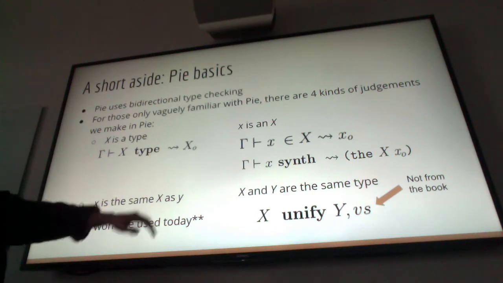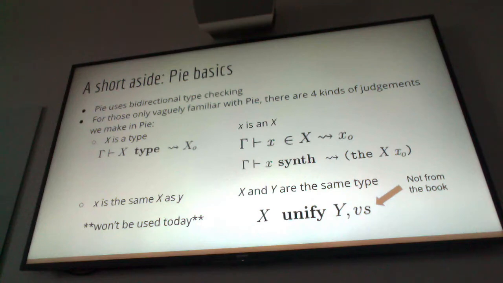I think of it so the epsilon there, that's in check mode, and so if we want to assert that x is an x, we'll use that top rule. And if we want to say, hey, I don't know what this inhabits, can you tell me? We'll use synth, and then we'll get back that type. So those 2, I think, are associated to that judgment. So epsilon and synth are the things you swap out depending on whether you're in check or synth mode? Exactly. Yes. Check will just give back this x naught, which is the value after normalization and maybe a little elaboration. And then synth will say v, type x, and then that same value. And then this last rule, that x and y are the same type.